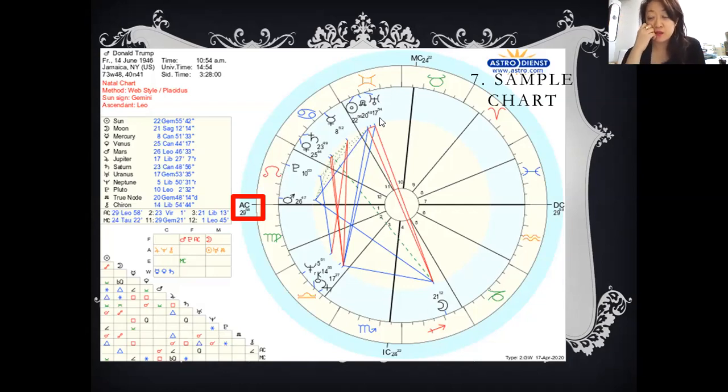Gemini is an air sign, and I hear that the coronavirus, or COVID-19, can be transmitted through the air. It has to do with your lungs apparently too, right? It really affects your lungs. A lot of death can happen with the Scorpion degree. So yeah, I think all of this is affecting his presidency.